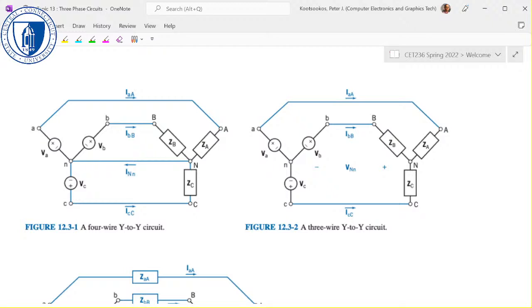The power company is usually pretty good about getting VA, VB, and VC all the same. Consumers are really bad at getting ZA, ZB, and ZC all the same. Right, because they could be three different households. They could be three different circuits in the one house or the one apartment block. So if that's the case, then the currents are all different. And if you've got the four-wire system, then you potentially get a bigger neutral-to-neutral current.